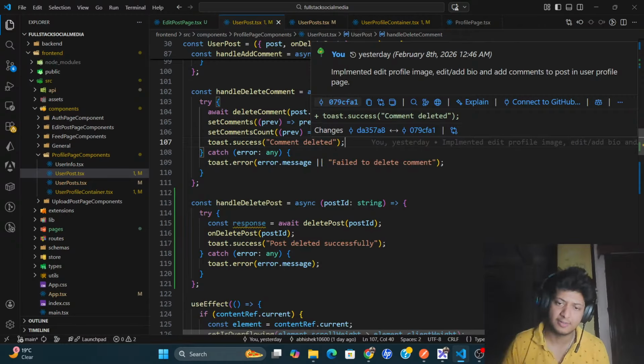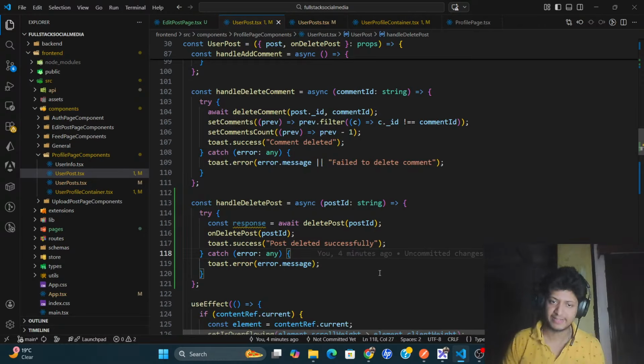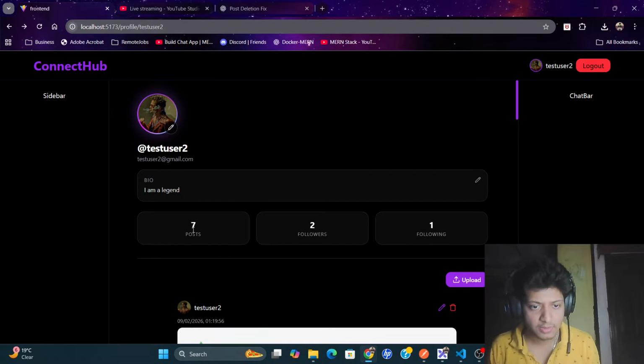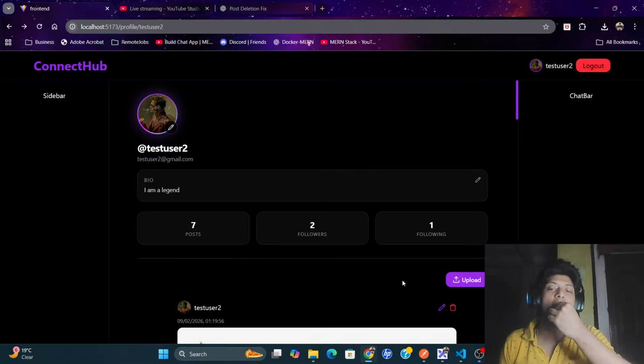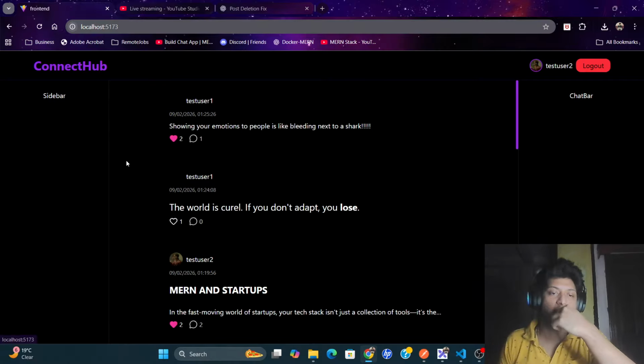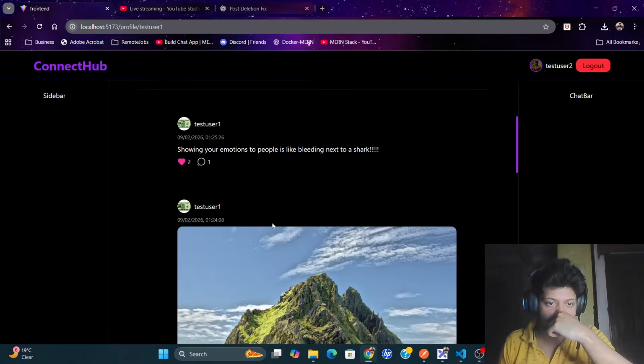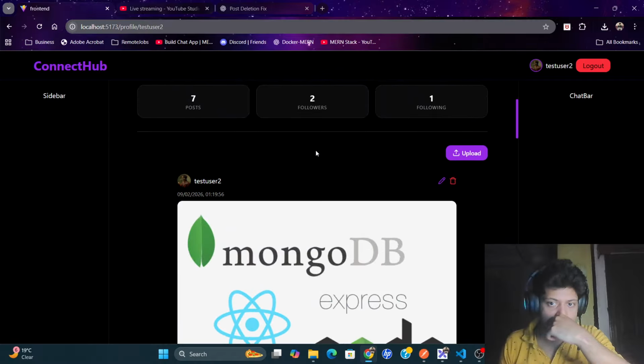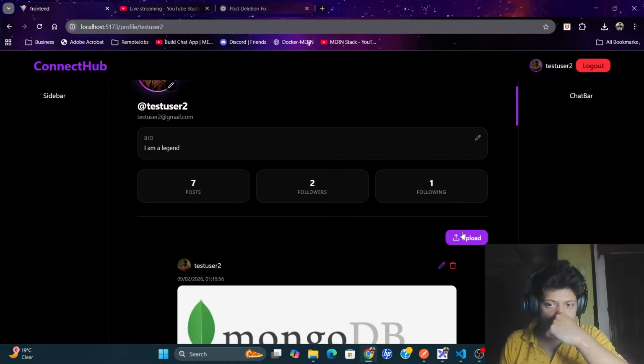Yeah, you can build a backend without a front end, then you can build your front end later. All right. So here this is done, and when I delete, I need this user info to be fetched as well. All right, just a sec. Test user one, getting the option to delete. But here I'm getting the option to delete. Okay, let's do one thing.